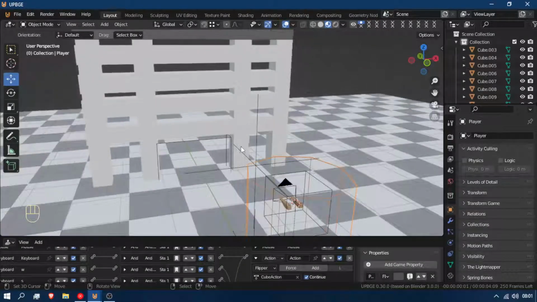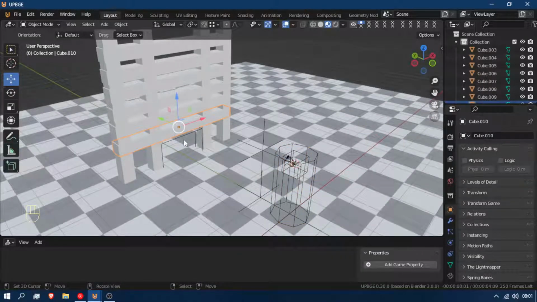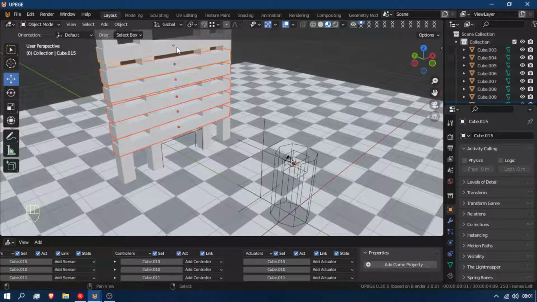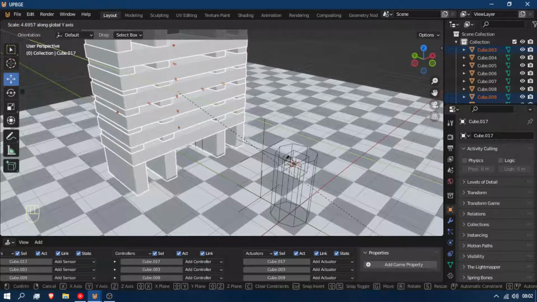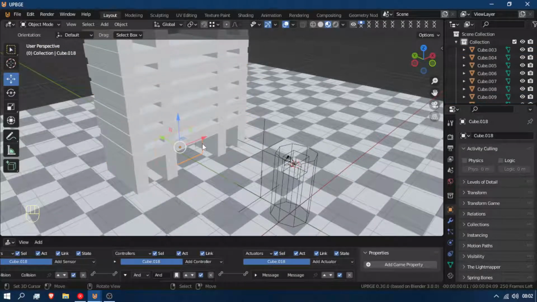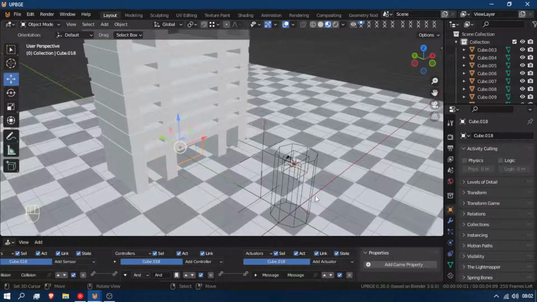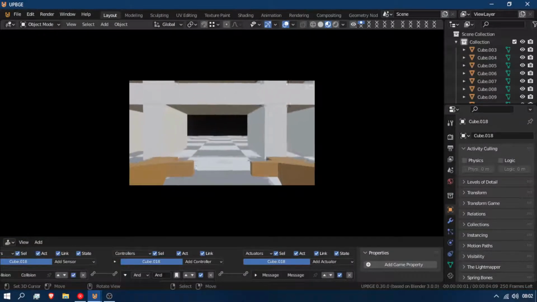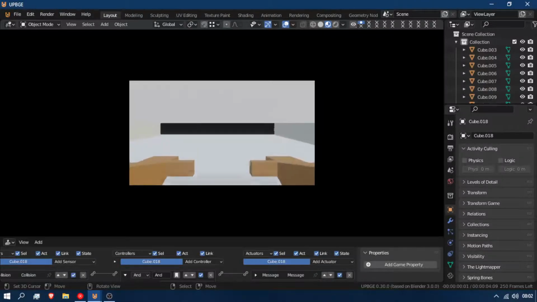And just to show you it actually works properly, I'm gonna take this whole thing and just scale it out. So now that thing is all the way in the center. I'm gonna crouch and I'm gonna go underneath it. And boom.